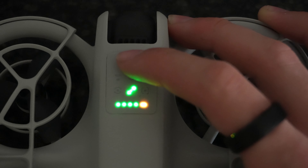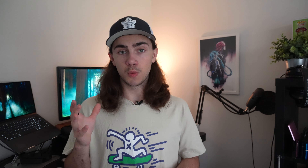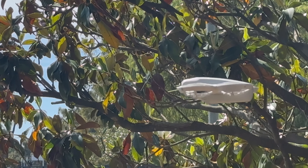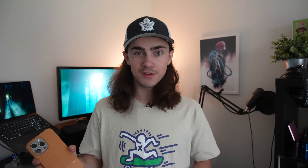The controller has a range of 10 kilometers with video transmission as long as you have clear line of sight, which is more than I can realistically test. I live in a city, and Australian law requires me to maintain clear line of sight to the drone. The furthest I've taken it is around 120 meters up — the maximum altitude the Fly app allows — and it worked flawlessly. If you're not a fan of this controller, you can also control it with DJI FPV controllers, and there are touch controls within the app, but I would absolutely not recommend those.